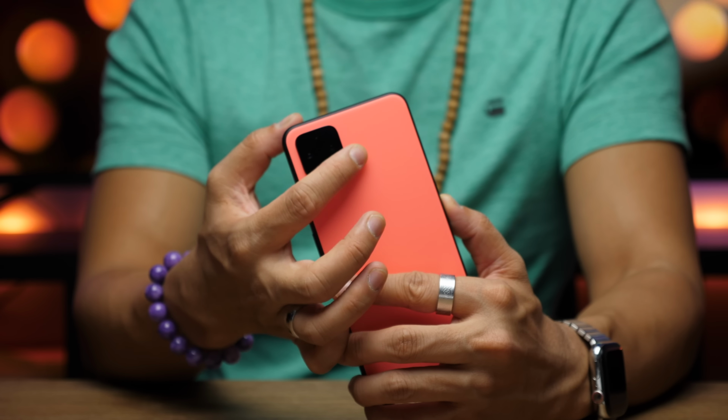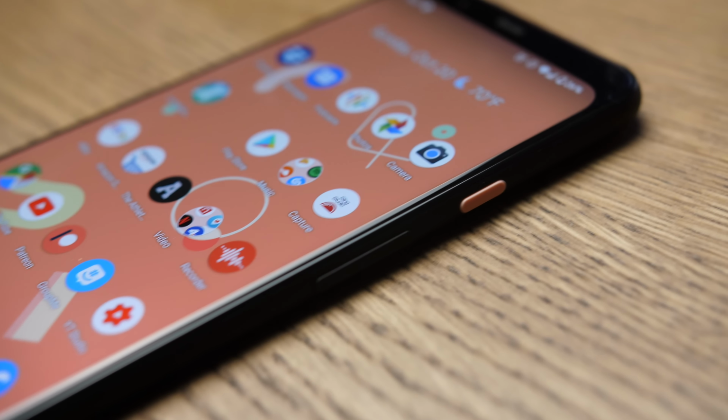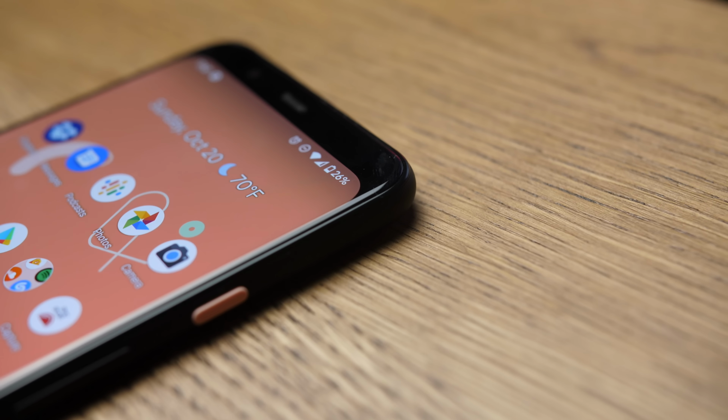Now, design-wise on the Pixel, there's 2 things that you're gonna have to really have an opinion on right away: the forehead and the chin on this phone. That's really the first thing you see, and then also on the back, the camera patch. Now, the big forehead is really the number one complaint that I get about the Pixel 4 all the time from everyone, but guess what? We know that the iPhone still has that eyesore of a notch too. The forehead here is really a conscious decision because of the tech that they're putting inside of it. So the big question really is, is that tech worth it?